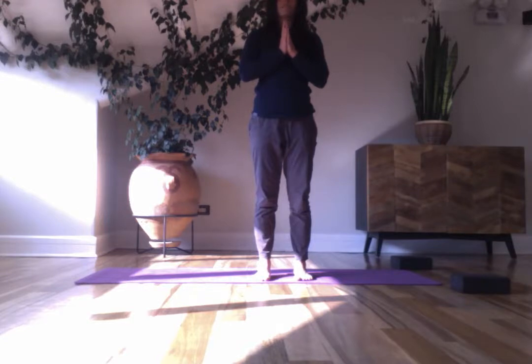Thumbs to sternum, sternum to thumbs. Think about your heels rooted. The tailbone extending towards the heels. The shoulder blades relax down the back, and also at the very top of your neck, where the spine and the head meet, feel that area relaxing down as well.